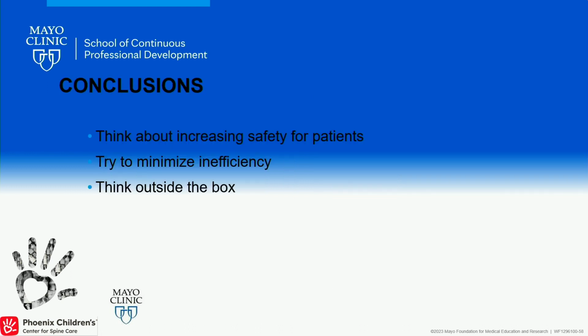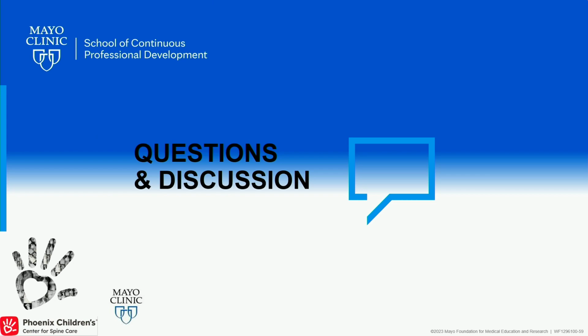So when I think about incorporating newer technologies, we look to the literature and see what techniques are available to us. We try to incorporate some of those newer techniques, thinking about the concepts of patient safety and trying to minimize inefficiency, because as we start to incorporate these newer technologies, it does change our workflow. So how can we incorporate them into a more robust workflow and think a little bit outside the box, so that we can improve the quality of life of these patients and our ability to treat these pathologies? So I want to thank you.